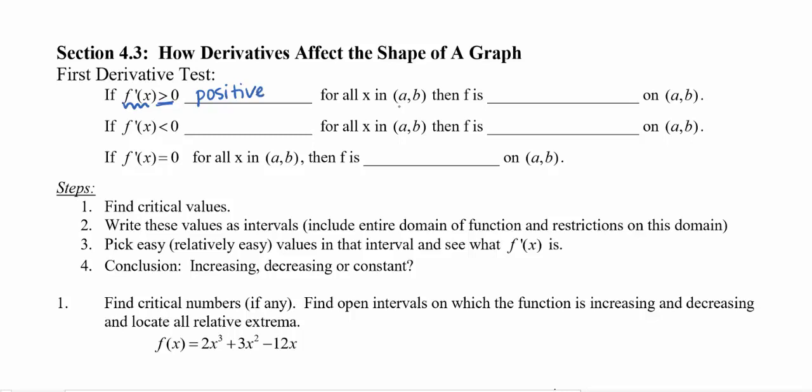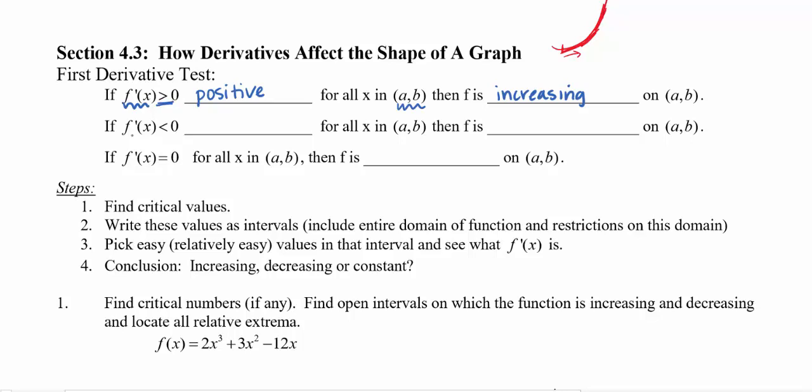for all x in this open interval a to b, then we say the function is increasing on a to b. And I think you've known that before, because if we look at something like this, maybe here on, our slopes of our tangent lines are all positive, and so we have said that that function is increasing.